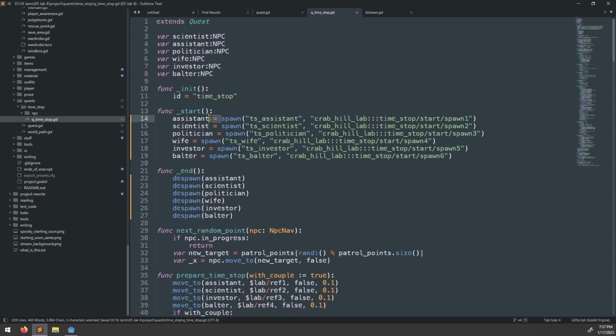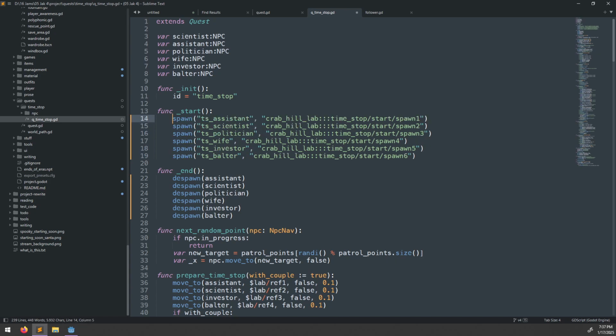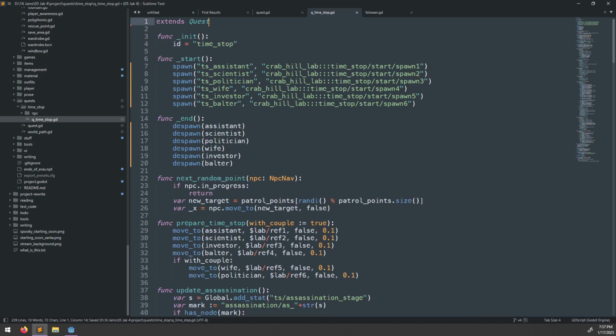In fact, this means that we can't have this. What the hell is this doing? Oh, I see. I forgot how this works. In fact, we just need to track the NPCs here.